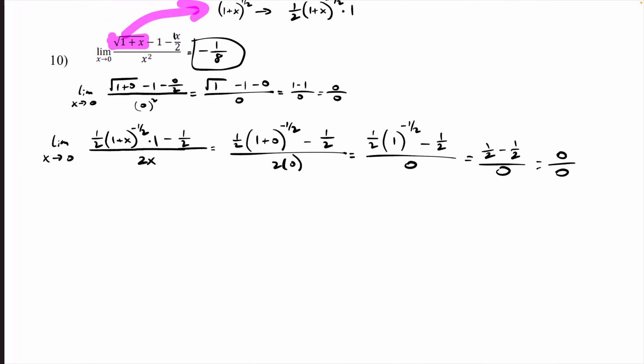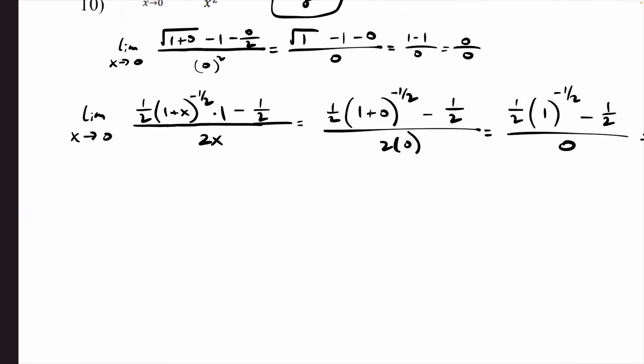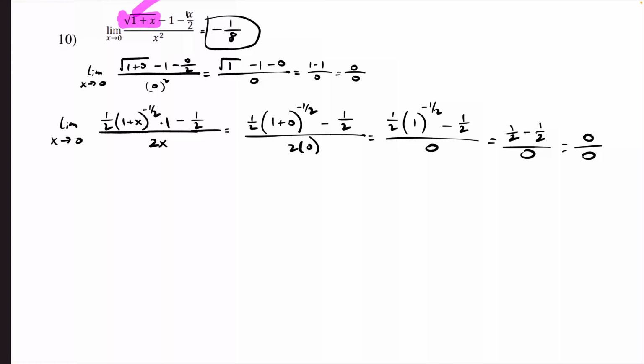Not again. Okay? So now we're going to do the derivative again, one more time. Since we only have 2 minutes and change, I'll tell you what the derivative is. If I were to find the derivative again, it would be -1/4, because you multiply the 1/2 times the -1/2 times the 1/2. 1 plus x, subtract one from the power, you get -3 over 2. And then the rest of it would go away, because the derivative of -1/2 is just 0 over 2. All right, so I'm going over 2. Then you plug in 0, and you would get -1/8.